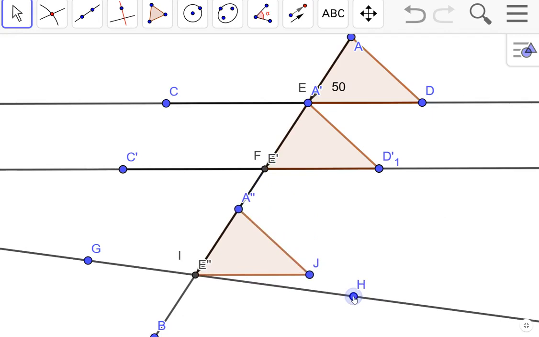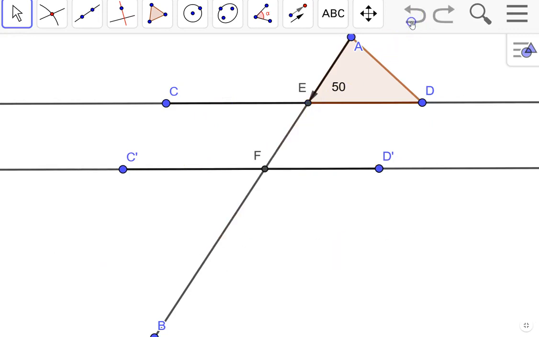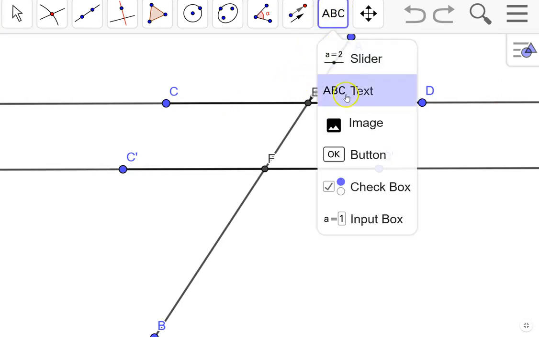Okay, so I know that up here on my parallel lines where we started, that angle AED is congruent to angle A prime E prime D prime because they're corresponding angles and lines are parallel. Okay, so I could also prove some other angle relationships. For example, if this angle here is 50 degrees, I know that angle AED and angle AEC make a linear pair. So this angle over here has to be 130 degrees.